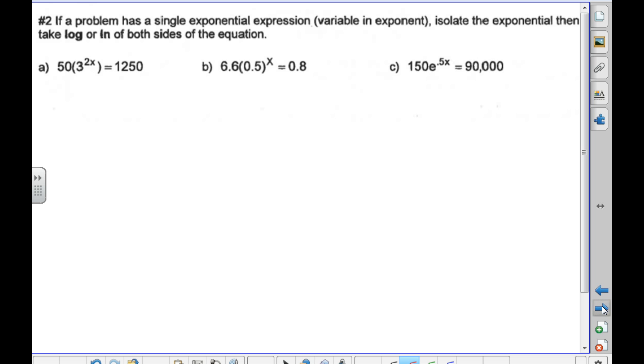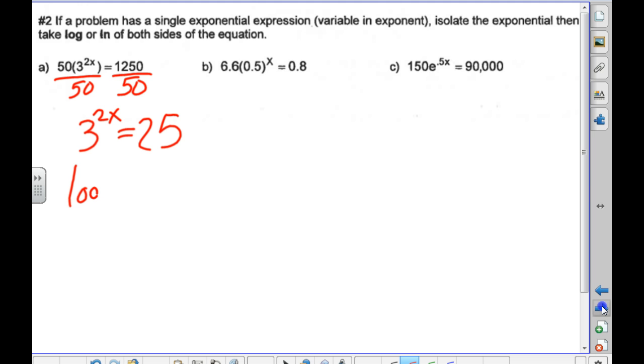All right, next section talks about when you have a single exponent with a variable in it somewhere, okay? So you have a single exponential expression, an x somewhere in the exponent or whatever the variable is up in the exponent. You want to isolate that term, and then you're going to take the log of both sides, or some teachers teach this as exponentiate, but we're just going to do the log of both sides, I think. So what do we want to start by doing here? Okay. Algebra says we're going to divide by 50. Somebody help me out. 25? Yes. Okay. Then we need to do the log of both sides.